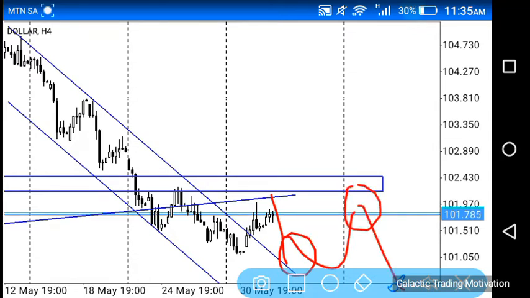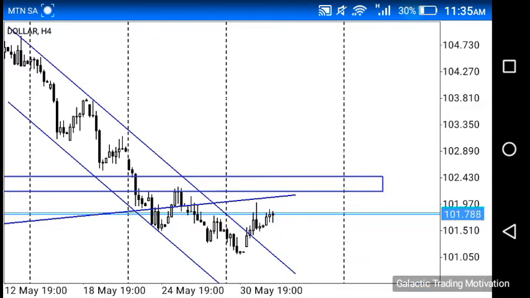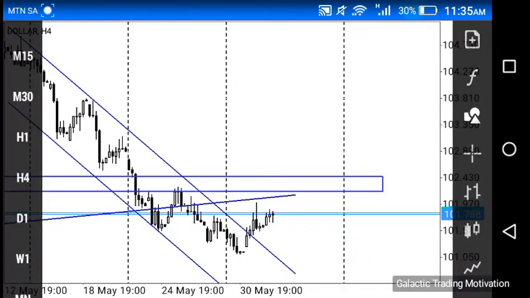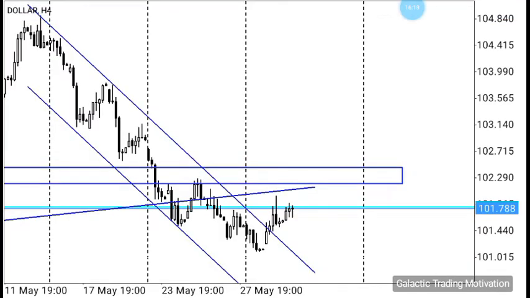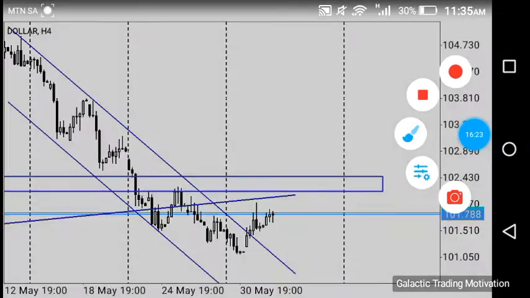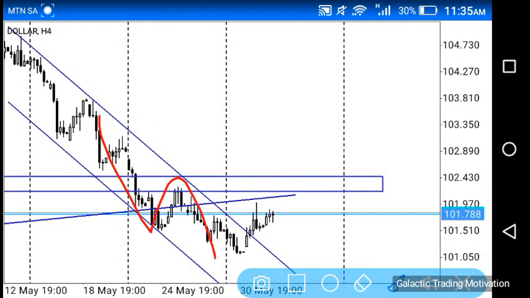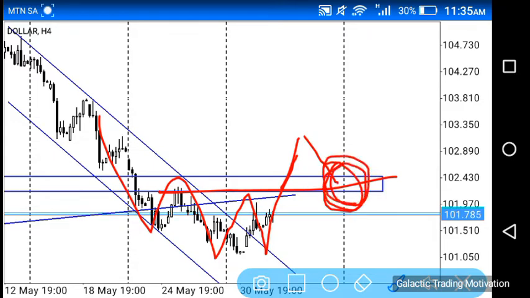Or if price closes above, just bear with me. Let me just grab my drawing tool. Or if this inverted head and shoulders pattern actually happens and the neckline is there, I would wait for price to close above this neckline and then come back to the neckline to retest it, and I would look for further buying opportunities at this point. But as I said, guys, at this point in time, I would not do anything.